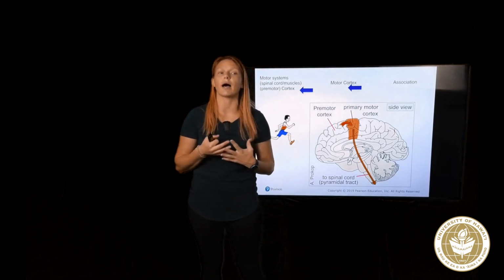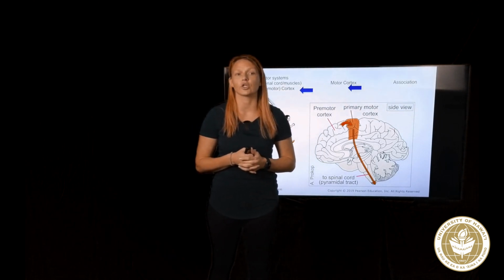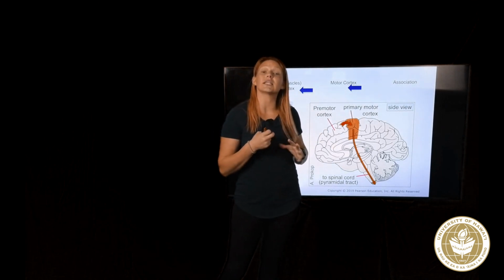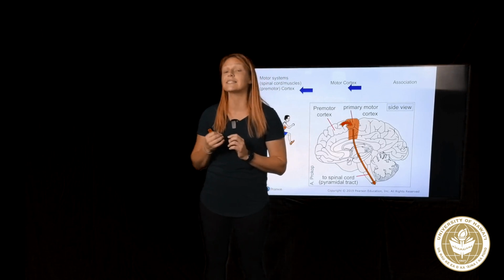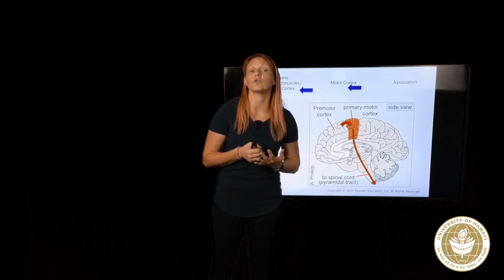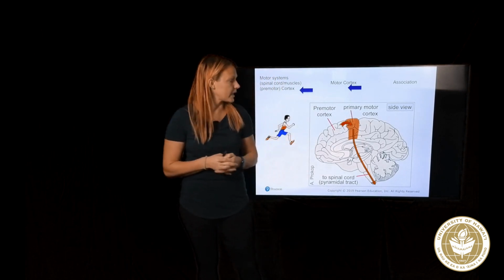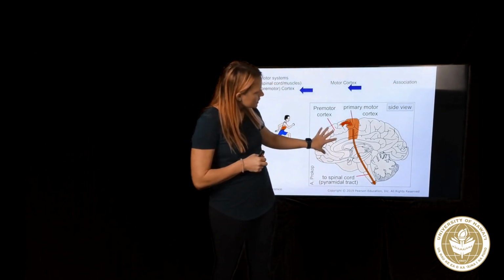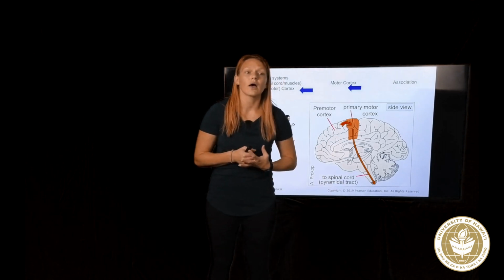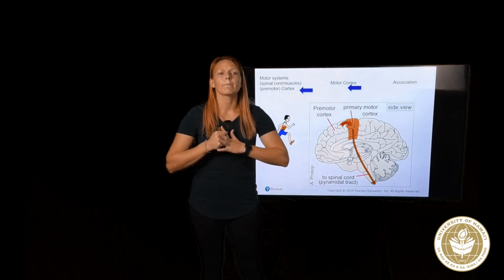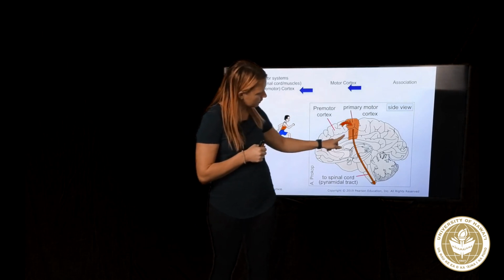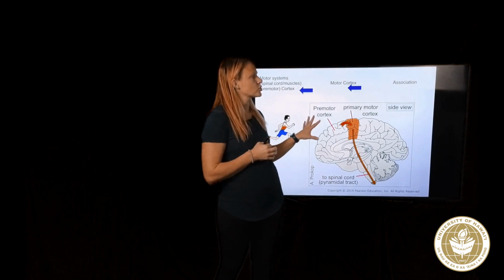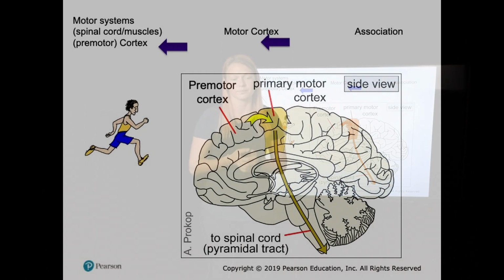And then those portions of the brain are going to be made up of what we term pyramidal cells. These are just large neurons that allow conscious control of precise, skilled skeletal muscle movements. So these regions are made up of pyramidal cells. You can see that it's talking about the pyramidal tract. So it's made up of pyramidal cells that go down this pyramidal tract right down here. So this again is just that motor portion of the brain.